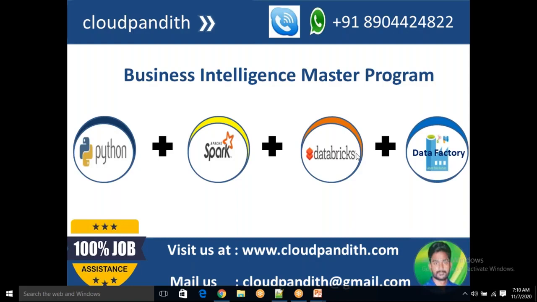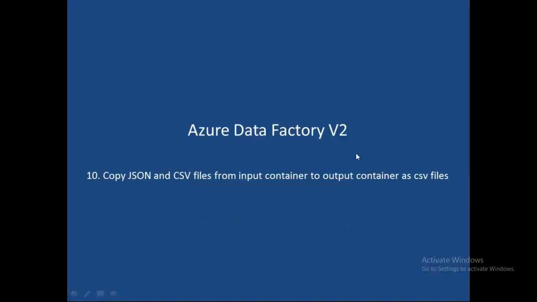Hi friends, good morning. So in this Business Intelligence Master Program, this is our 10th session. In this session, we will see how to copy JSON and CSV files from input container to the output container as a CSV file. So this is the lab which is pending since last two sessions. So we will complete this particular lab as well.